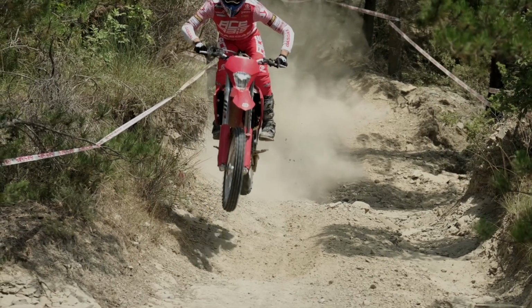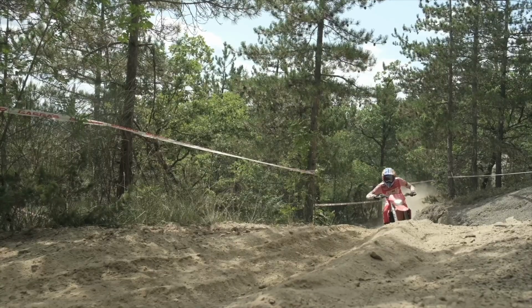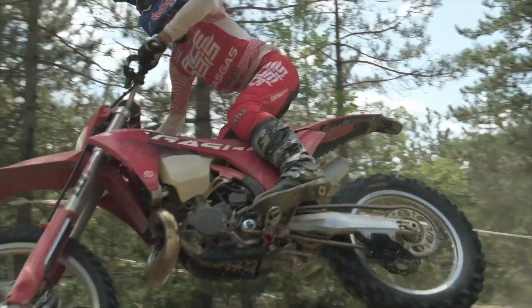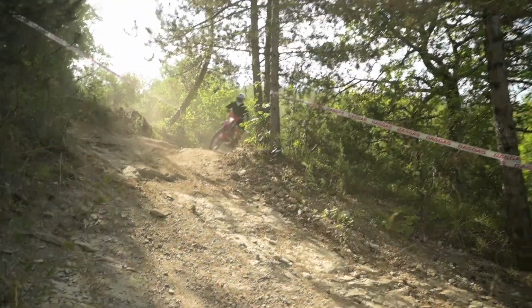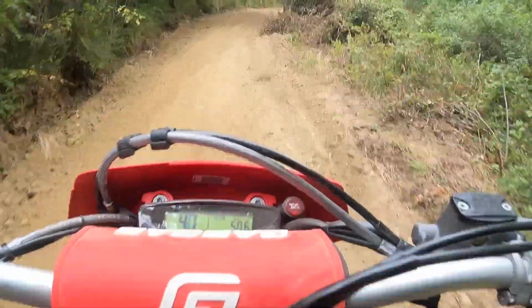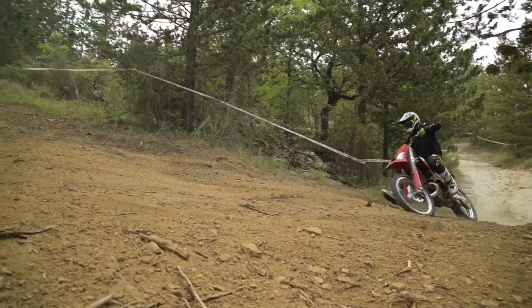Where the 250 is kind of more of a race style bike. It's got a little more pep in it. You clutch it a little more. You want to keep it higher up in the revs and it responds better from the mid to top, I believe, than the 300 does. The 300 has a little bit better low to mid, that crawl ability to get up those hills and to tractor it around in some of the tight stuff, where the 250 two-stroke is gonna be a little more fun from that mid to top faster stuff.